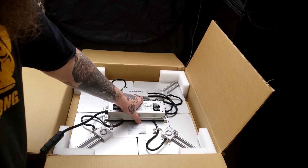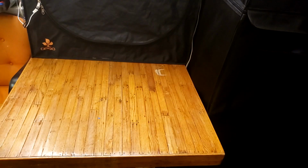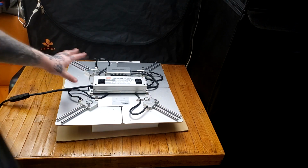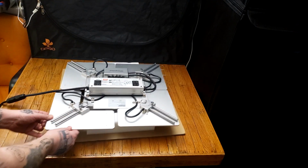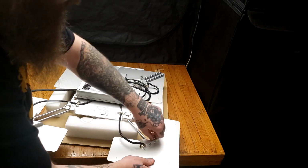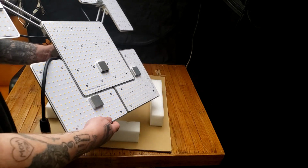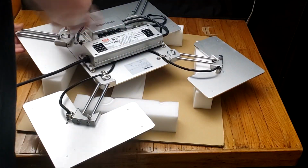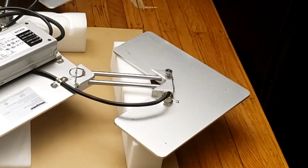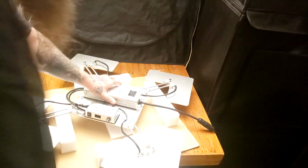Okay. This thing's really cool here. Let me just get it out of the box here, and we'll take it up from there. You gotta see this thing. We got more than meets the eye here, let me tell you. Oh my god, this is so cool. Look at that. You can adjust them. It's a transformer board. How cool is that? Oh, it's a beast. I gotta be careful. It's hard to maneuver. It's heavy.